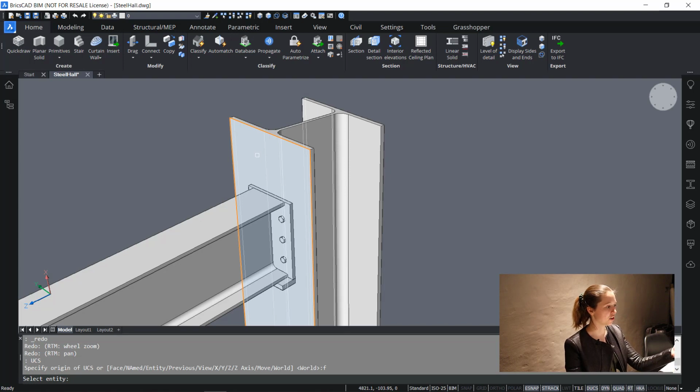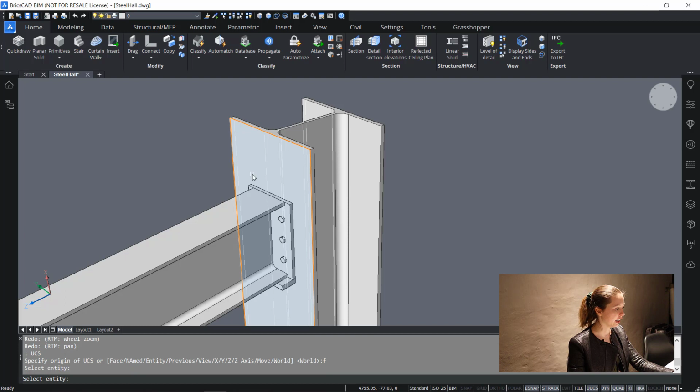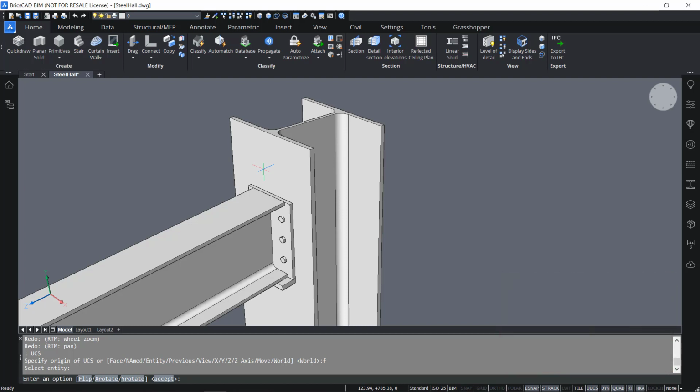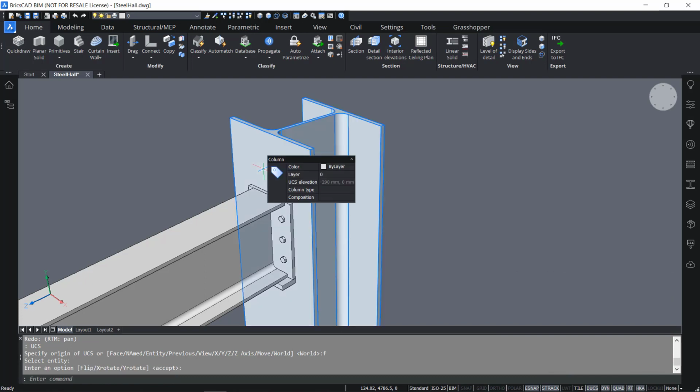From the left hand side, you should enter the face and select it like that, so that your Z-axis is pointing away from your surface, your X-axis is pointing kind of towards you, and your Y-axis is pointing upwards. So you can then choose enter to accept.